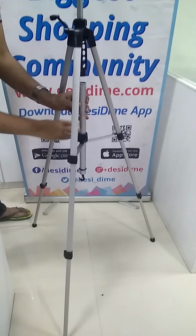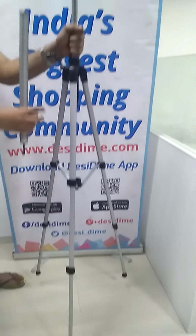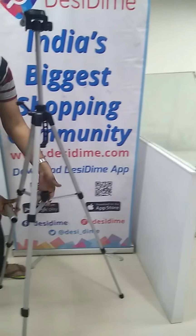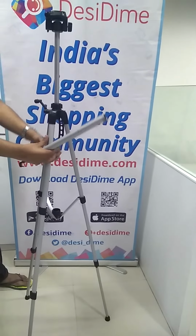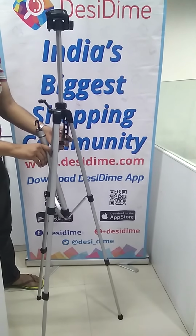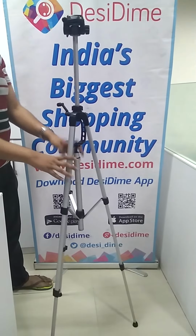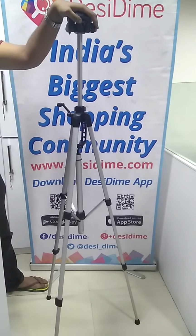Alright. Once you get this out, the benefit is you can stretch it up a few more inches. Since if you notice, it was straight earlier. Spread it out, lock it in place. Now you can get an extra few inches on the top. It raises its total height. You can just keep this over here. So this is the 60 inches Amazon Basics tripod.